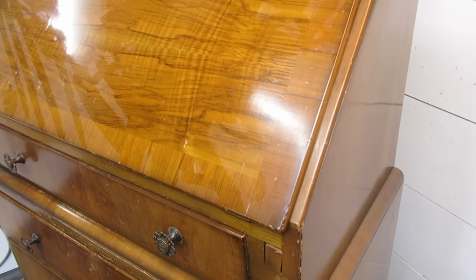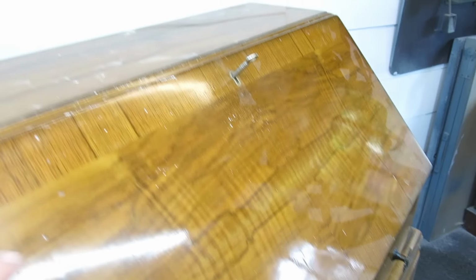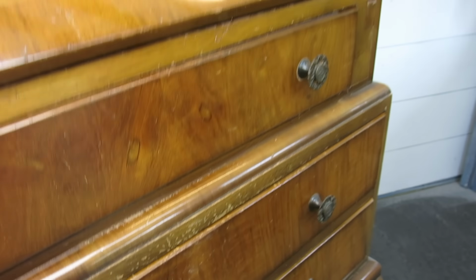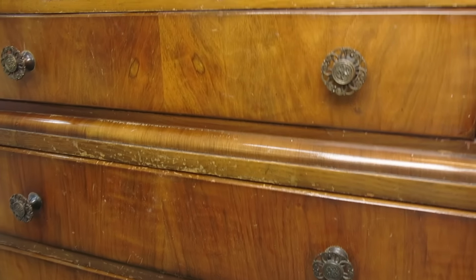Right, so, really, really nice veneer. Really lovely. You can see the lights bouncing off the lacquer. It's got a lovely grain pattern in this. There's a little bit of damage here and there, but mainly it's the finish rather than the actual wood and the veneer. I'm sure I'll find something as I start working on it, but yeah, it's got some lovely grain pattern in this.